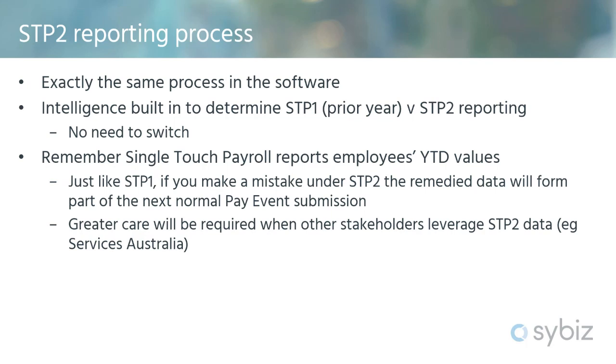And essentially, we do see that greater care is going to be required under STP2. When you go to roll your periods in the new version, so from Visipay 2220 and beyond, if you have neglected to do all of your STP2 reporting, that is going to be more in your face. Previously, it was just a little subtle warning, and you needed to hover over it to find out what the system was complaining about. We still don't stop you from rolling the period, but we're going to give you much more robust warnings to say, hey, you haven't reported all the pay slips under your STP reporting. You might want to consider going back a step and doing a bit more STP reporting before rolling the period.